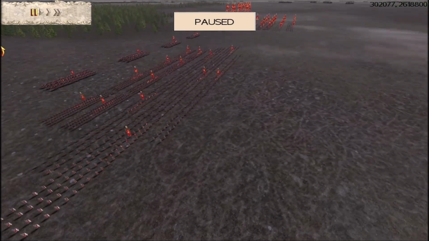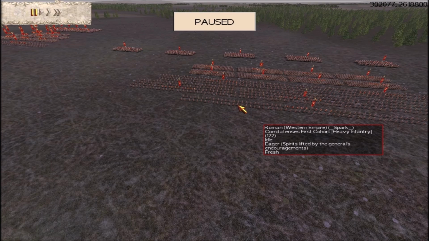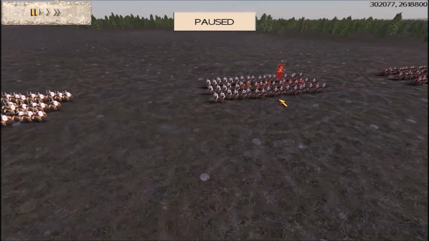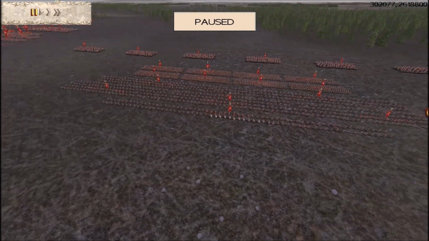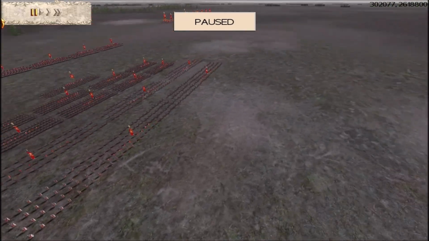Their next teammate is Brotherhood member Spark. Now Spark's got 14 infantry and 6 cavalry. Be interesting to see what cavalry he's gone for. I'm guessing the Sarmatian Auxilia. It's just a guess there. There you go, Sarmatian Auxilia. So he's got 6 units of the Sarmatian Auxilia cavalry there. As I say, on paper they are the better cavalry, looking at their specs.